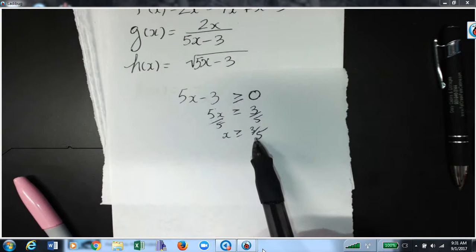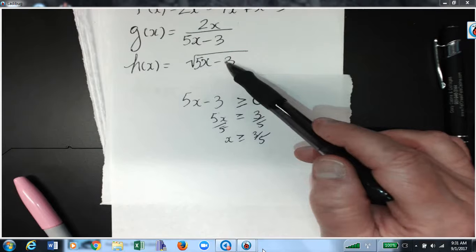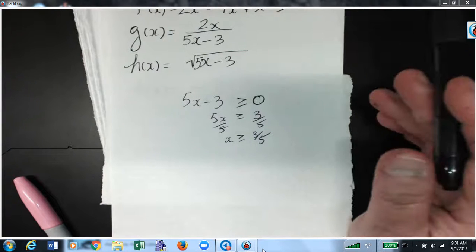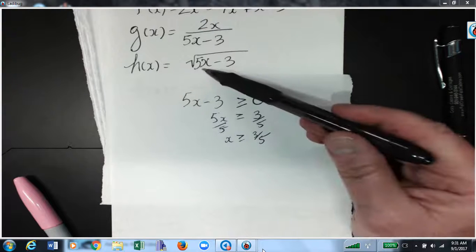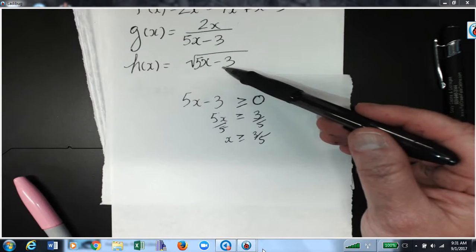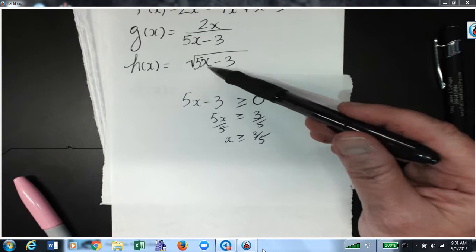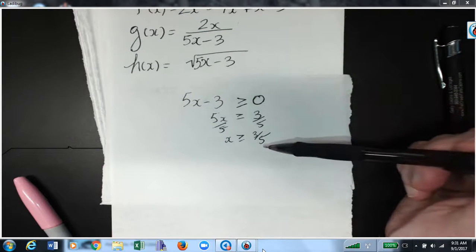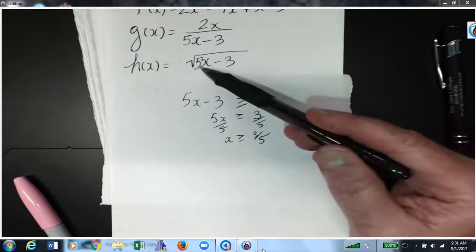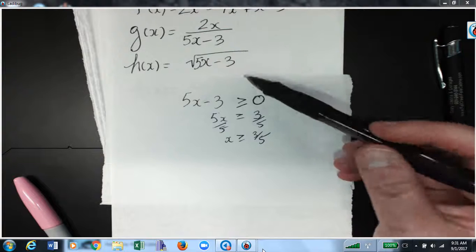What happens if x is equal to 3/5? Then I have the square root of 5 times 3/5, which is 3, minus 3. I'll have the square root of 0. And we saw before in a calculator that's perfectly fine. And if x is anything bigger than 3/5, it's going to be allowed. I won't get an error in my calculator. So the number 2 is bigger than 3/5. And so 5 times 2 is 10, and 10 minus 3 is 7, and the square root of 7 is defined. Okay, the number 1 is bigger than 3/5. So if x is 1, I can have 5 times 1, which is 5, minus 3, which is 2. I get square root of 2, and that's just fine.